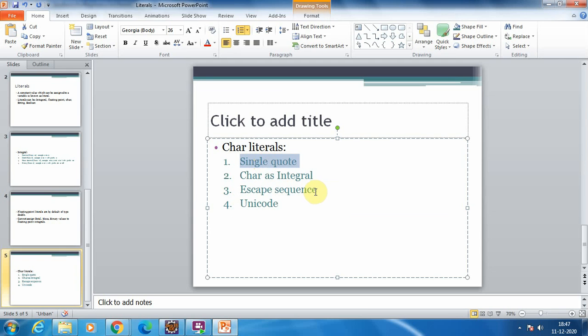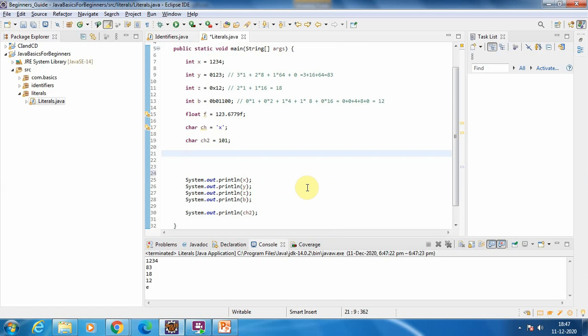Next is escape sequence. We have several escape sequences in Java; hope you are aware of that. Let me take one or two examples. Let me declare a variable ch3 of type char, and within single quotes, \n.